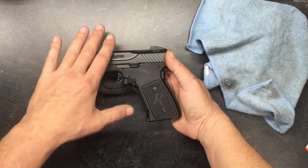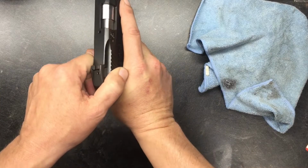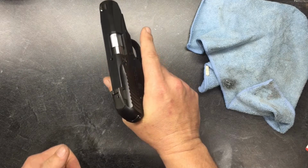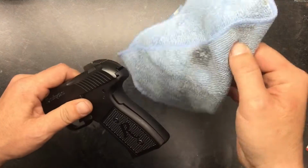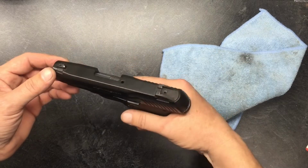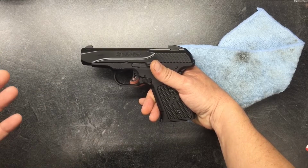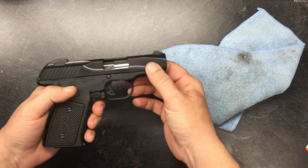But once the round was chambered, it fed just fine. I had one hesitation, again due to no lubrication, where when it was fired, it came all the way back. It hesitated for a second before it chambered the next round, but it did do it on its own. I didn't have to touch it, and again, no lubrication in it. It still chambered the round just fine, still ejected the previous round just fine, and finished out that magazine. And we were probably at least 100 rounds into it before that happened, and it never happened again. So it could have possibly been a weak load, but I think it had more to do with the fact that there was no lubrication in the gun.